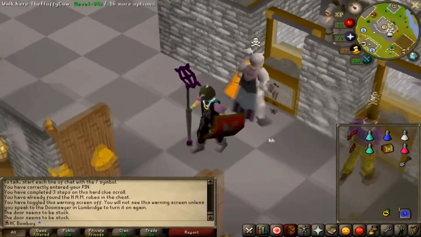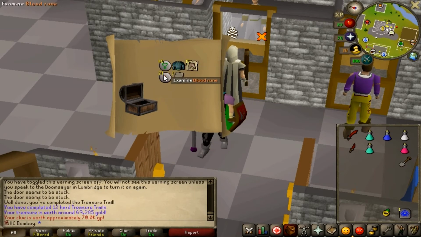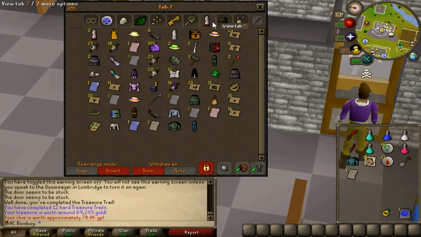So here I was determined to get this clue score. I had to go in the wildies, luckily not too deep. I never do the ones that are very deep, but there we go. A couple of interesting unique items. Got a Guthix plate body. I like that quite a lot. I'll never wear it, but you know, it's nice to have.